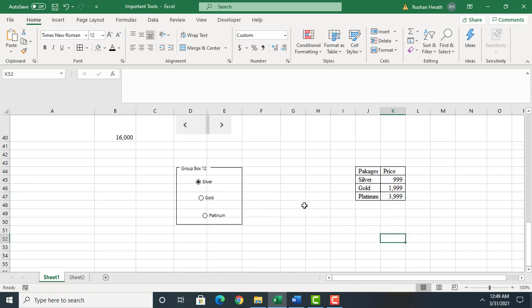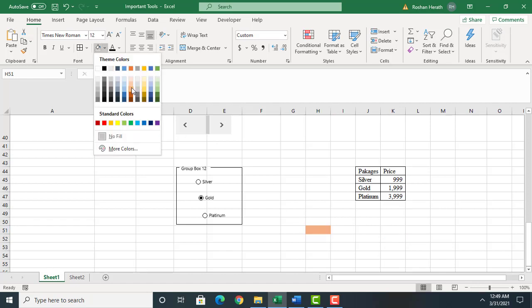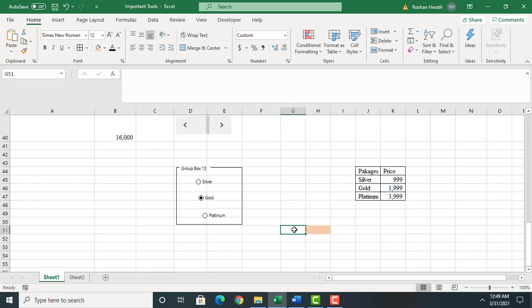Then let's say that when you click these options, you want the corresponding price to appear in a particular place. So let's say the client who needs this model wants, when clicking these different options, to see the price of the relevant package. When a package is selected, its price should be displayed somewhere. Let's say there is such a requirement, and that is what you are going to develop a model for.